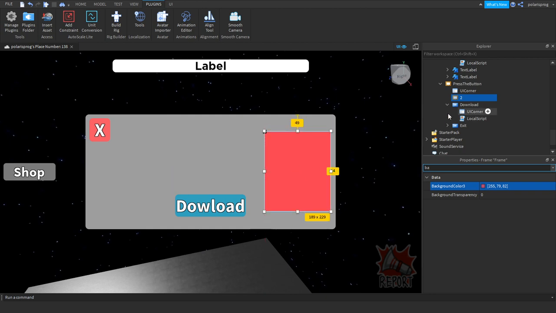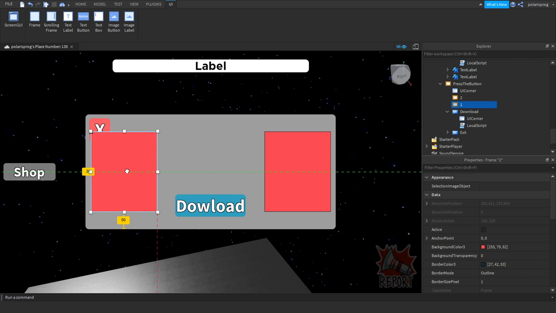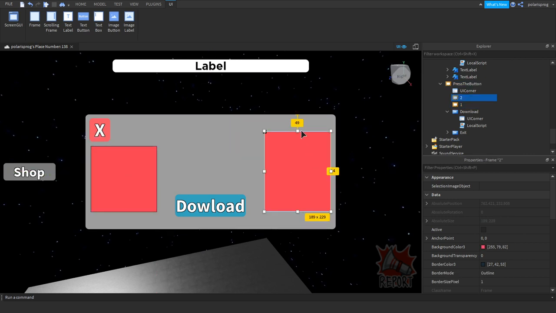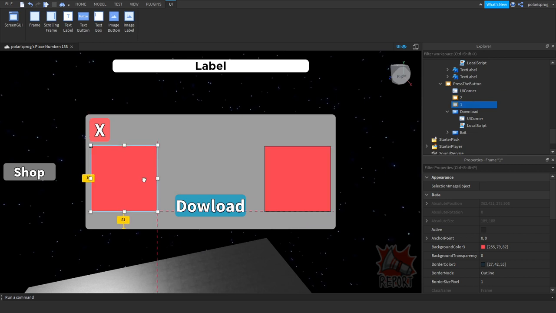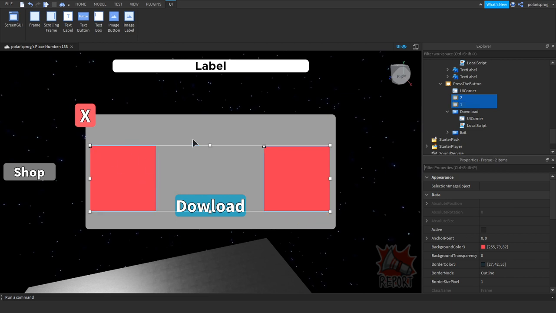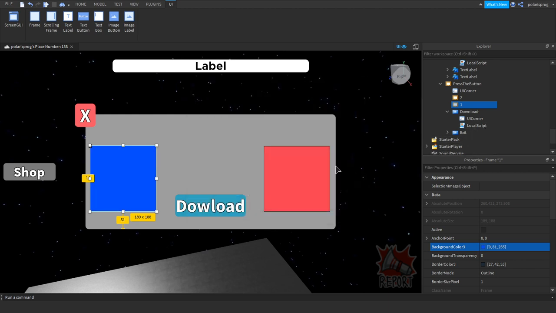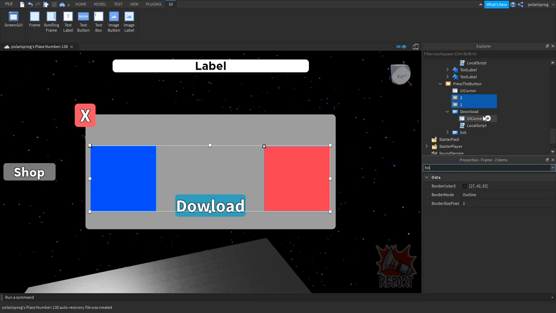And let's duplicate it and rename it to 1 instead of 2. We will put it here and make it smaller and make the other one smaller and center them like this. And I think we don't need to do anything. Let's put this close button here and customize these two. Let's make the first one blue. And let's make the border size pixel of both of these two 0.